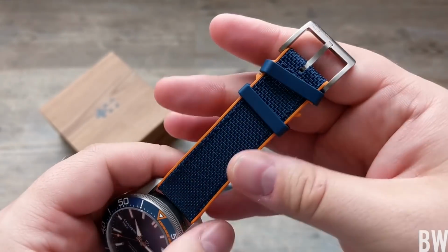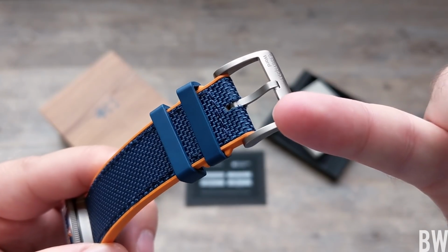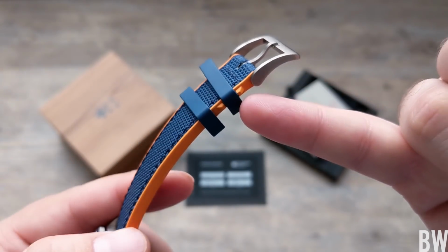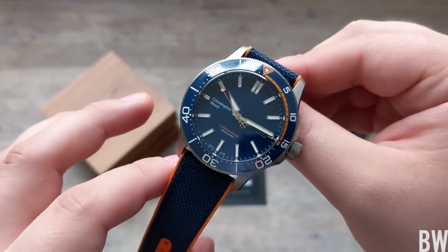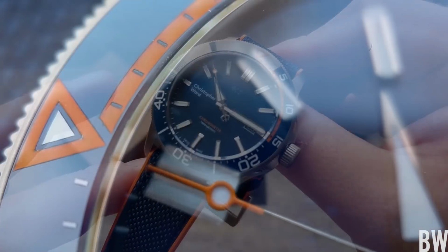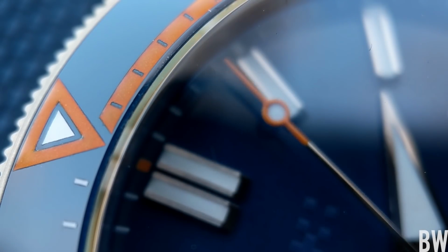And on this side, we have navy silicone keepers, a titanium signed buckle, and that keeper also is held into position there, which is a nice touch. So overall, a very cool package, nice updates, nice Swiss movement, nice details, very exciting from Christopher Ward.